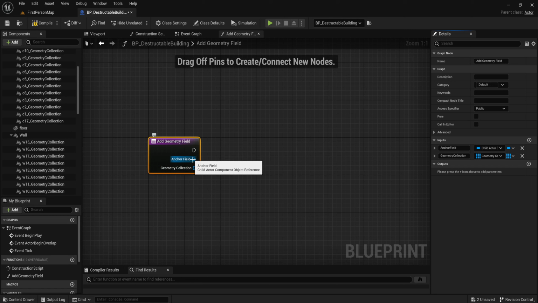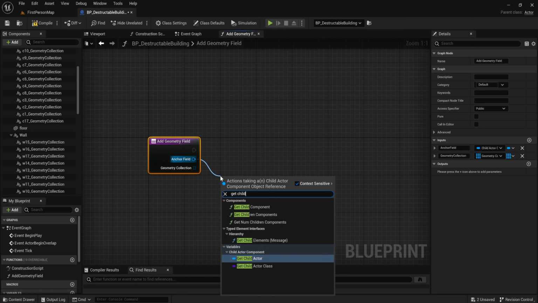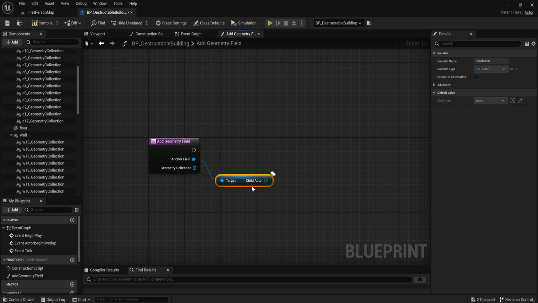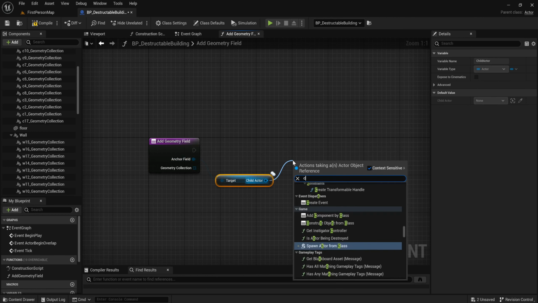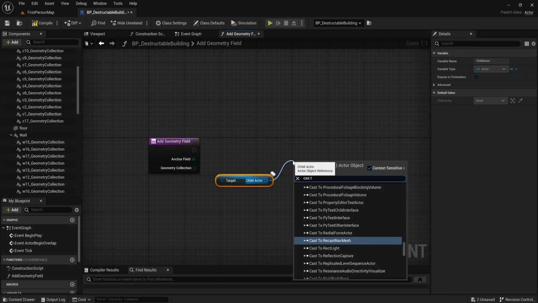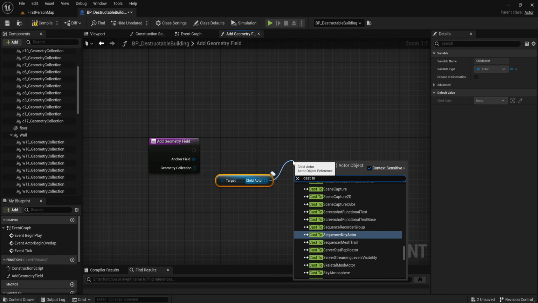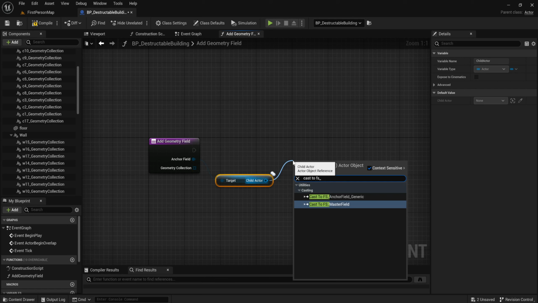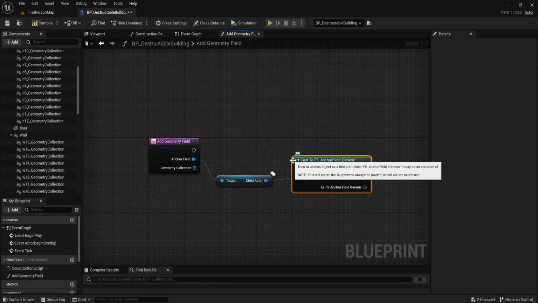And then from our anchor field, get our actor, has FS anchor field generic.